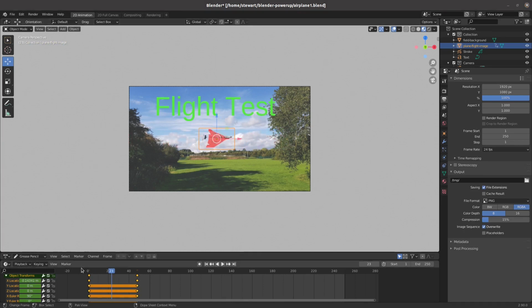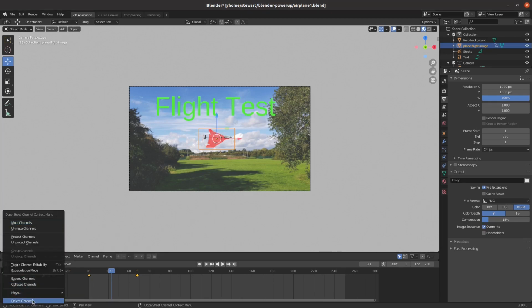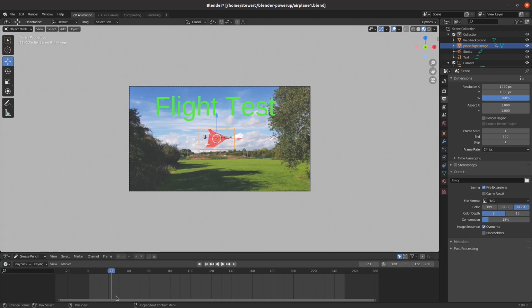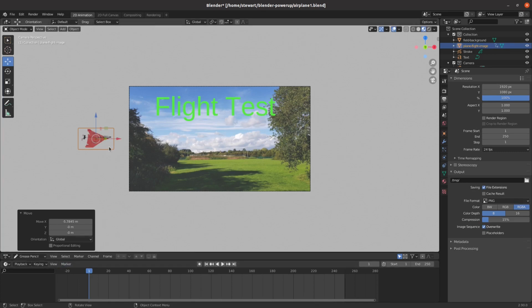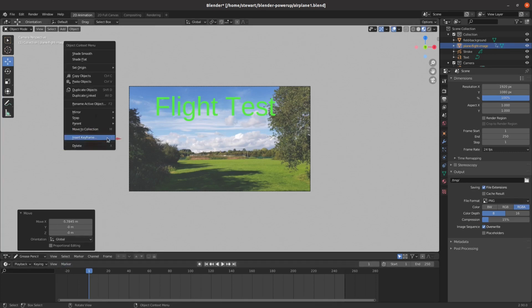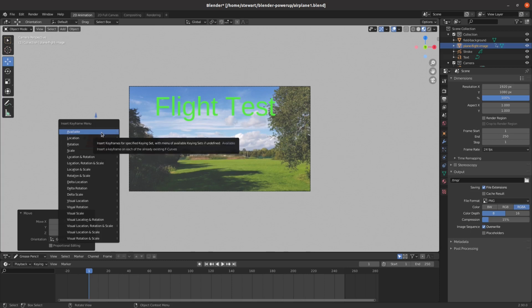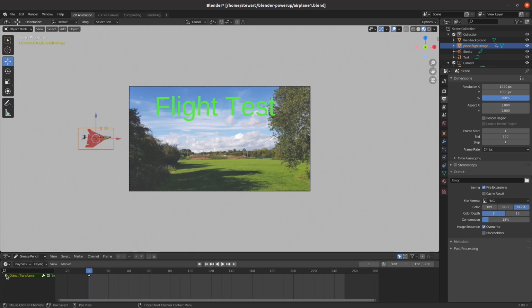So as I said before, I normally prefer to do this manually, so I'll show that method as well. You can start by just deleting all these channels, and that's cleared all those keyframes. We'll move that back to number 1 and make sure that the record's off. Move the plane to our starting position, and then if you right click on the object and insert keyframe, then you just select the parameters that you want to change. In this case it's the location. So it's just added X, Y and Z location.